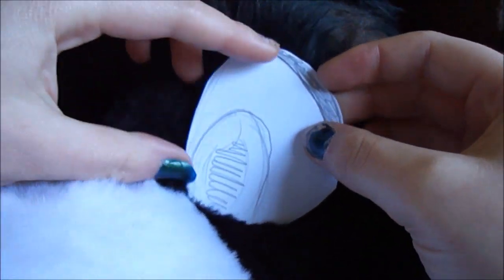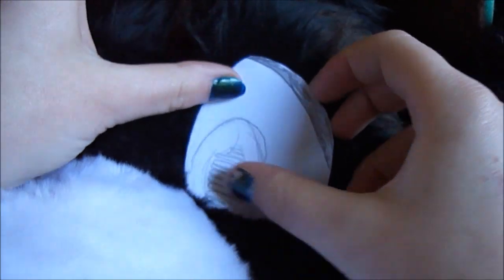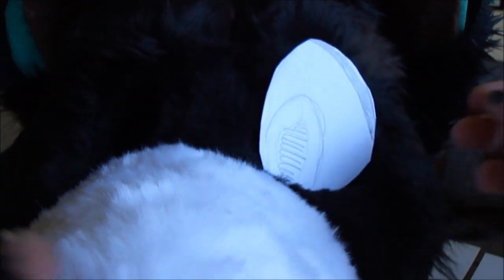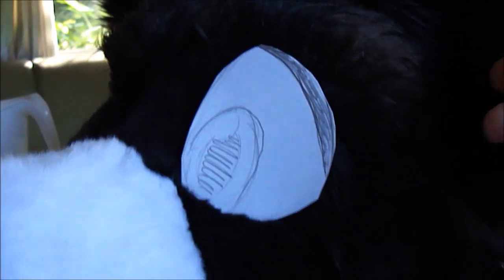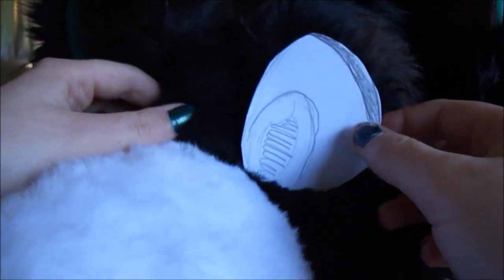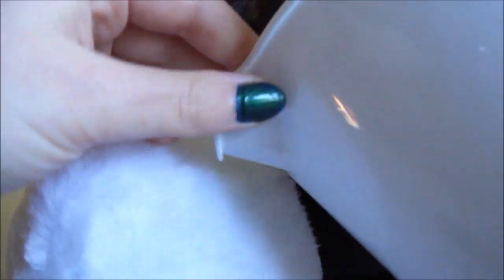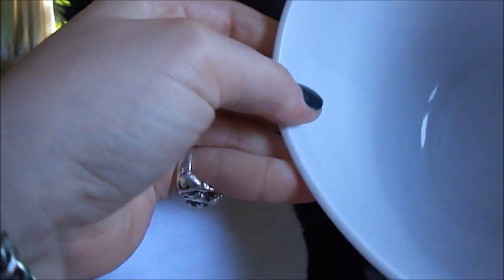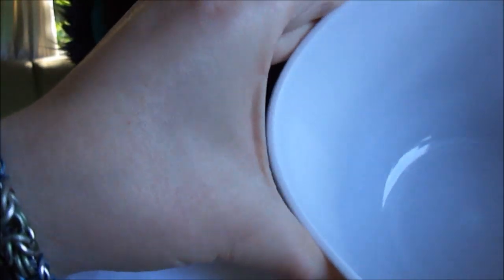That way you can figure out if the shape or the size of the eye is going to be something that you want or that you like the look of. So that one looks pretty good. What I'm going to use for the eye plastic is just a white mixing bowl that I got at Dollar Tree. They're not anything particularly special, but you do want to try it out in the store and see if it flexes a little bit so you can hopefully cut it.